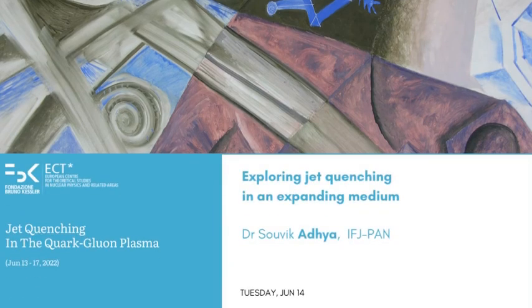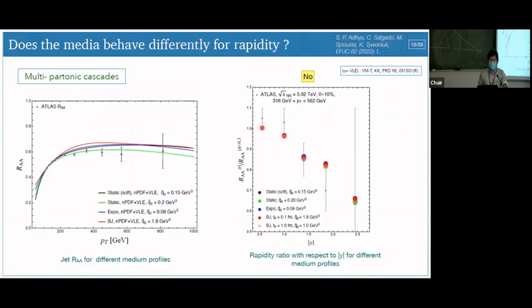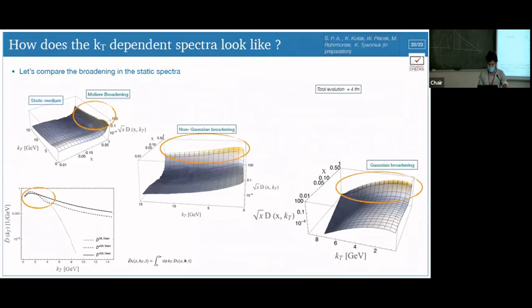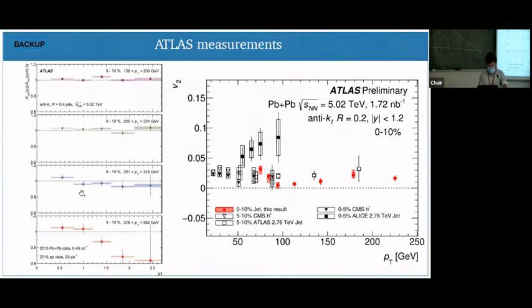Fine. Thanks. I have actually a question on the same slide. Here you picked the extremely high pT region, like 360 to 500 something. But I think this is the only pT bin where ATLAS can really see some significant rapidity dependence. Do you have the comparison for some lower pT interval? Yeah, so you were asking about these pT ranges? Yes. No, I also tried going to lower pT ranges, but there was not much difference. So there was no difference in your model between medium profiles? Medium profiles. Okay, thanks.